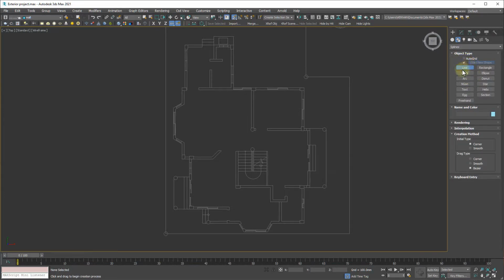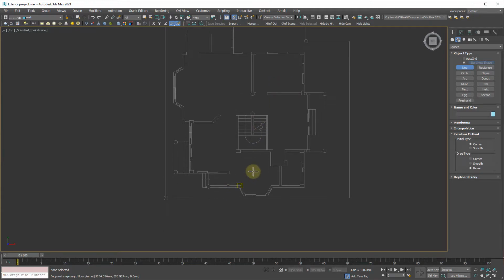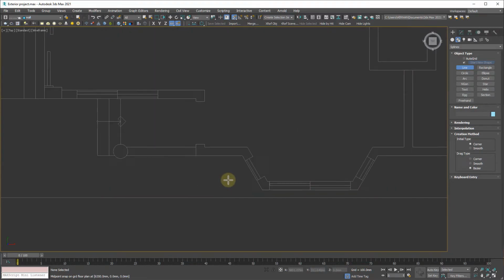Okay, then from the line, before we pick here, make sure to double check again: endpoint, midpoint. Then you can start anywhere here. Since it's exterior, we're going to use the outer perimeter of the wall as our reference.